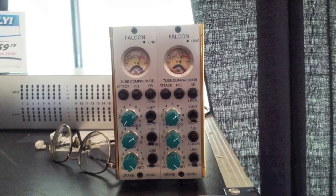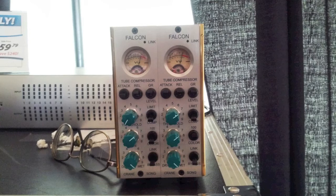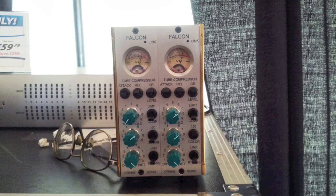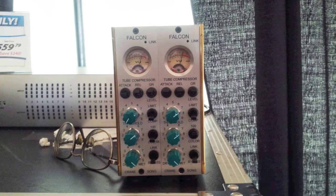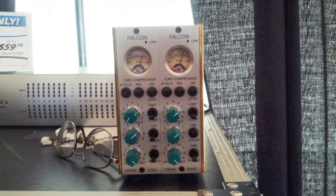He gave me and Dee Liles a demo of the Titan compressor last year, and each knob he turned you could hear a clear change. With the Falcon it's the same — he actually used the same demo material as the Titan last year. This is a very good compressor, sounds really smooth, and with control over attack and release you can do a lot with it, especially with the two tones. The colored side sounded a bit darker, as I'd expect. It is pricey at $1,250 each, which is a lot more than a typical 500-series compressor, but when you're dealing with Dave Hill that price is worth it.